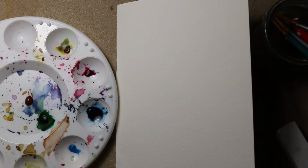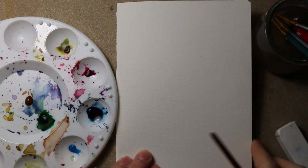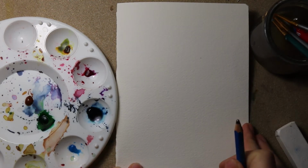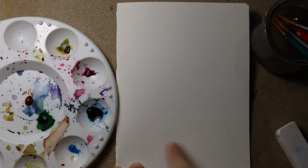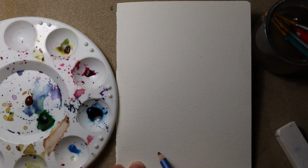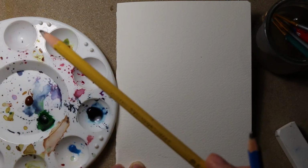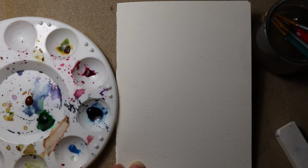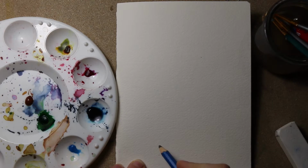Today we're going to be painting a watercolor card. This is 140-pound watercolor paper, cold press. Cold press means there's this wonderful texture in it. And I'm using an artist pencil. You don't have to use an artist pencil if you only have just a regular Dixon Ticonderoga style number 2 pencil, that's fine too. And we want to keep our lines really, really light, so nice and simple.